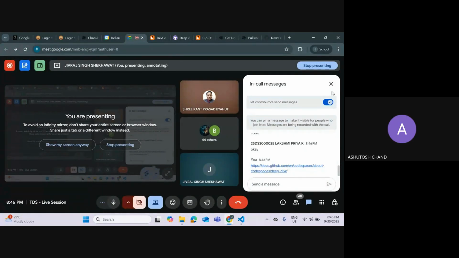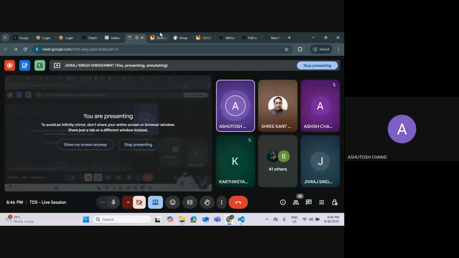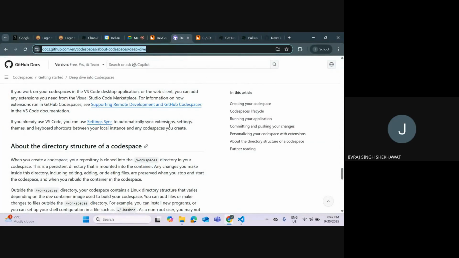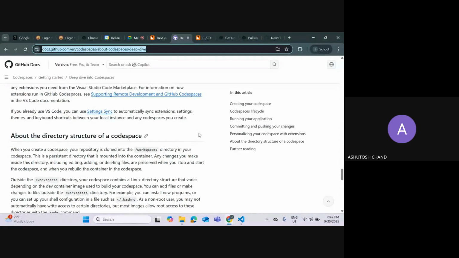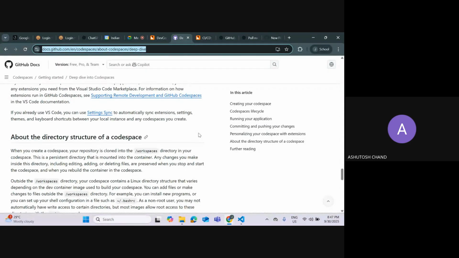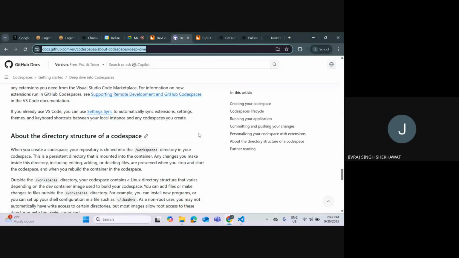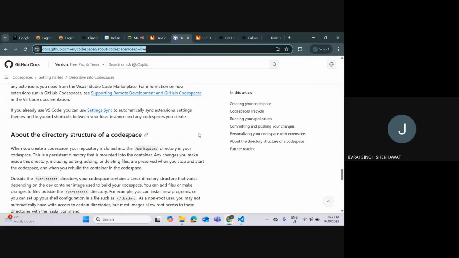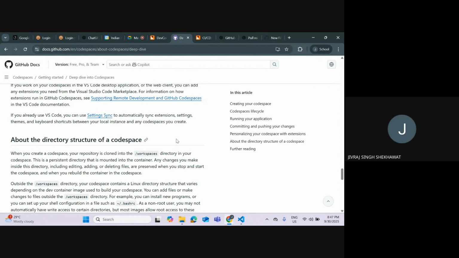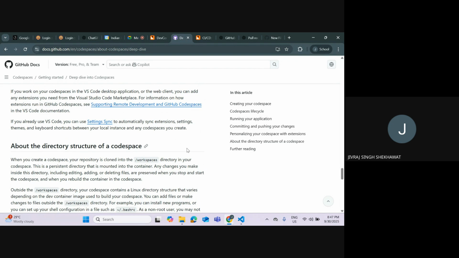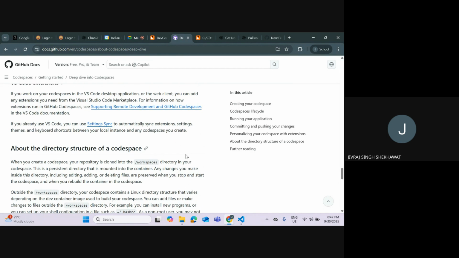Sir, is there any limitation for data memory space for that repository? Yeah, there are limitations. Sir, how much can the maximum repository size be? Okay, one particular GitHub repository, right? Yes, sir. In general, I don't know about a single GitHub repository, but you should not push your data files to GitHub.